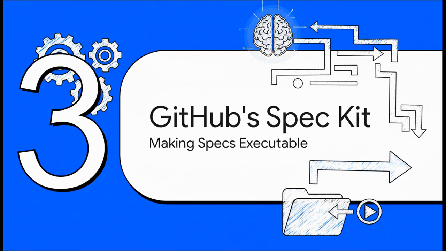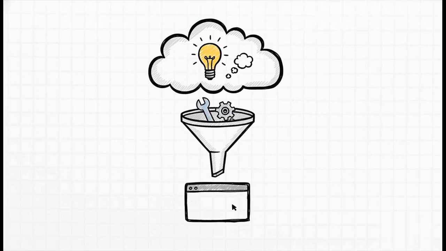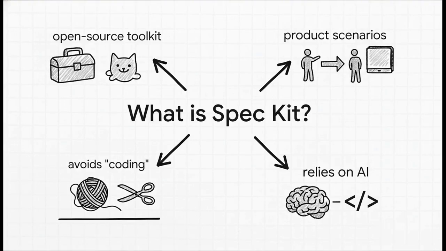Well, that's exactly where GitHub's new toolkit comes into the picture. So GitHub just released the Spec Kit. It's a practical, open-source set of tools specifically designed to take this whole philosophy of spec-driven development out of the clouds and put it right into your command line. So what is it really? Well, it's a toolkit that helps you define product scenarios, what a user actually needs to accomplish. And instead of just coding from scratch and hoping for the best, you use an AI coding agent like GitHub Copilot or Claude to read your structured spec and generate the code. The whole point is to get predictable, consistent results every single time.